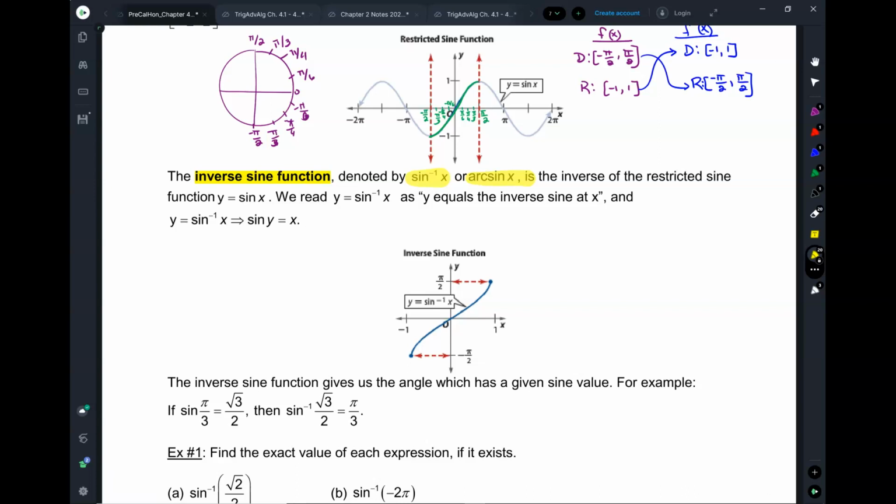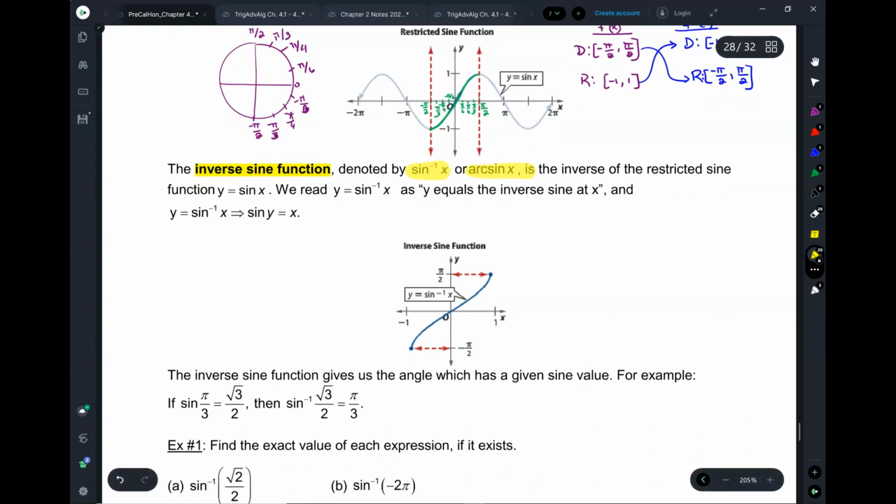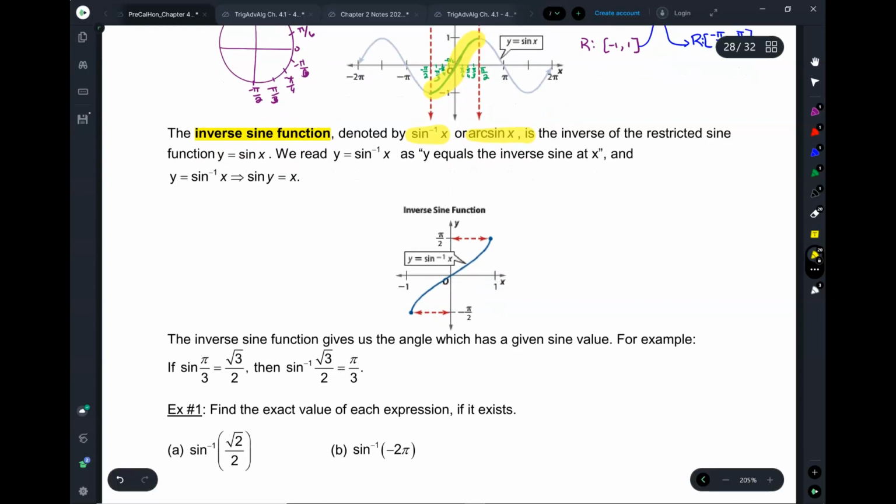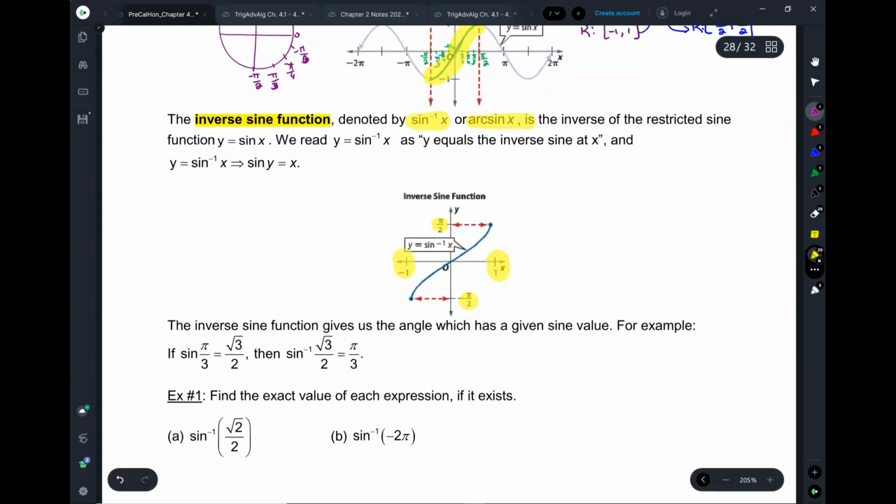Okay, so we're not going to graph the inverse sine function here, but when you do graph it, you see the red here, I'll highlight it. The inverse of that, when you graph it, looks like this bottom one here. Do you see how it goes from negative pi over 2 to pi over 2 on the y-axis and -1 to 1 on the x-axis? Okay, what does it all mean?